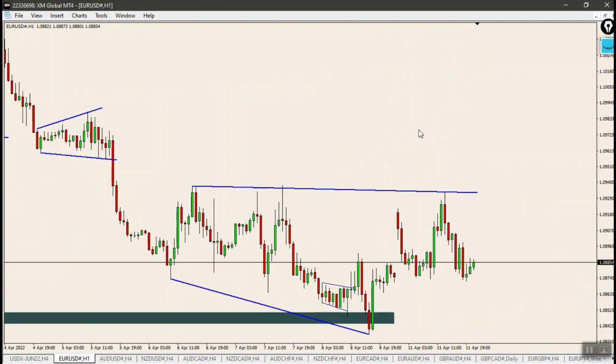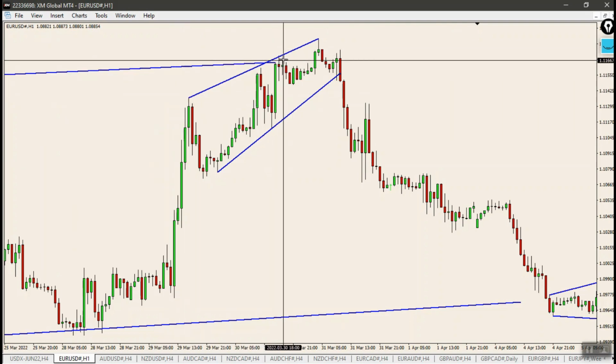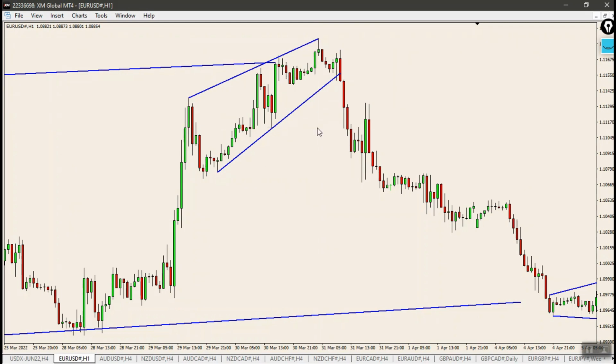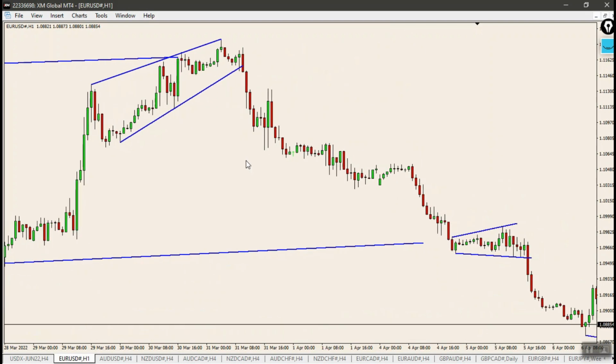Even in this structure here, this reversal pattern here, we have the 3 touch confirmation, right? Here's the 1st touch, here's the 2nd touch, here's the 3rd touch. So the confluences just keep adding up, the probabilities just keep adding up, right? So it's the 3rd touch on the larger structure, a reversal pattern on the smaller time frame, we have 3 touches inside the reversal pattern, and on the 3rd touch we have an evening star. I mean, come on, these are the kind of setups that you should not ever miss, ever.